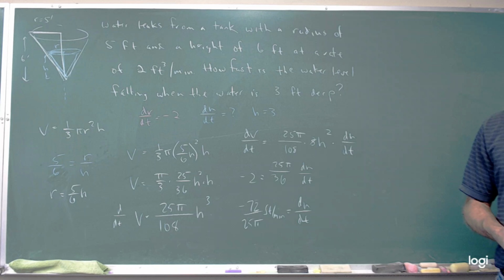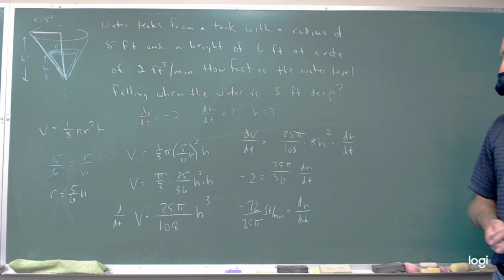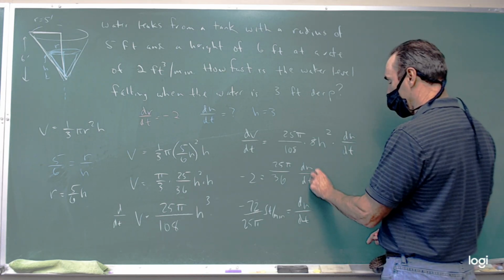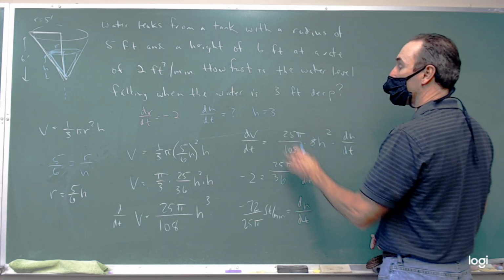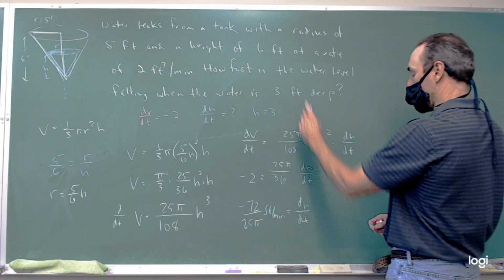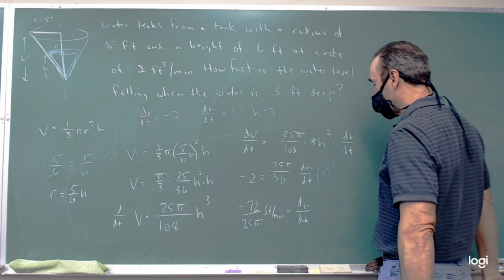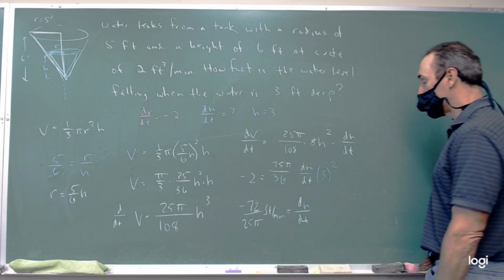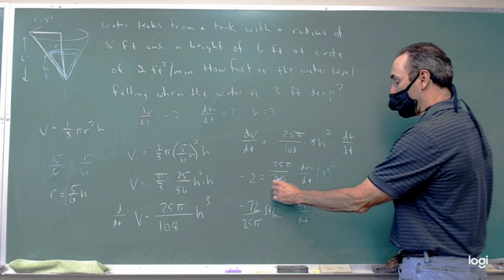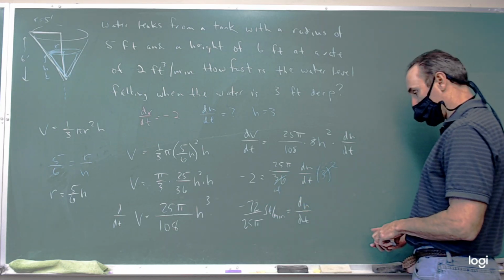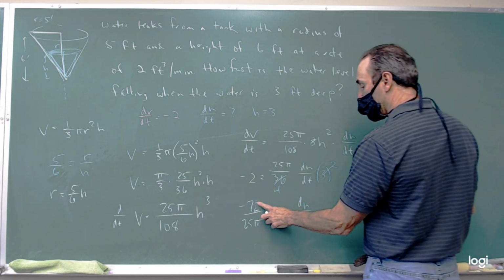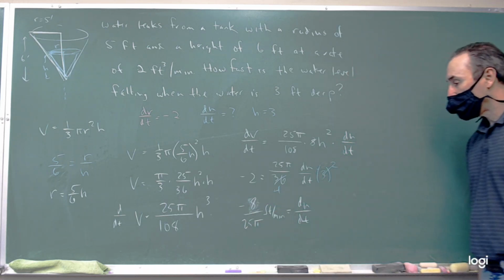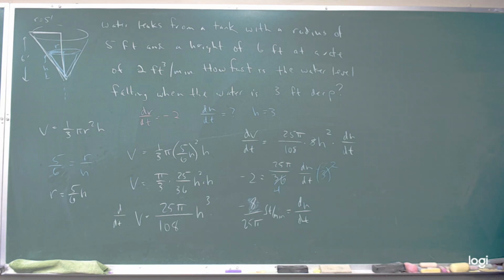Okay? What happened to the h squared? Oh, I left that off, unfortunately. Thank you for noting that. So we need to still have that h squared there. And that's where we're going to plug in, what do we say was h? 3? Oh, look at that. That's going to make that work nicer. So that's actually a 3 squared, which can cancel with that 36. So that is much improved. So then when we multiply by the reciprocal, it's going to be an 8. Does that look better? -8 over 25 pi. Thank you.